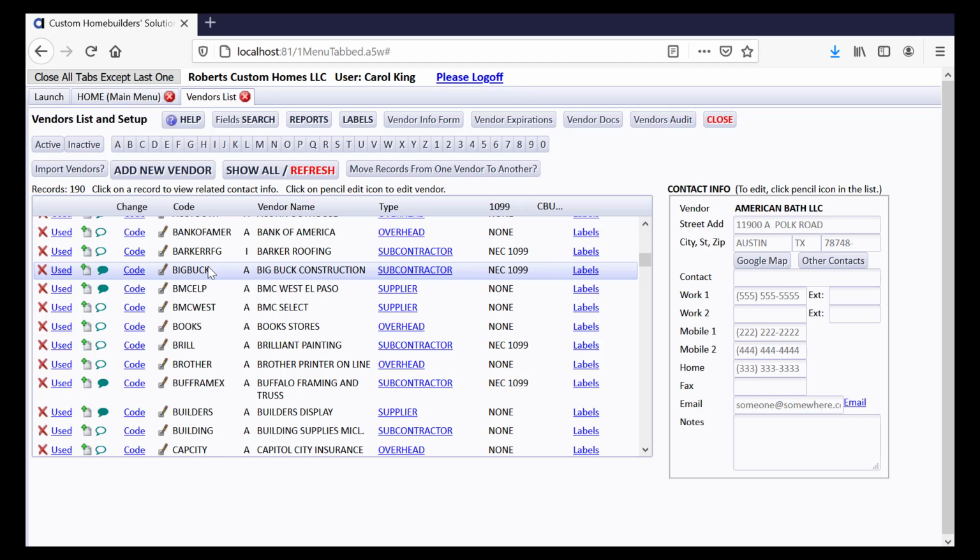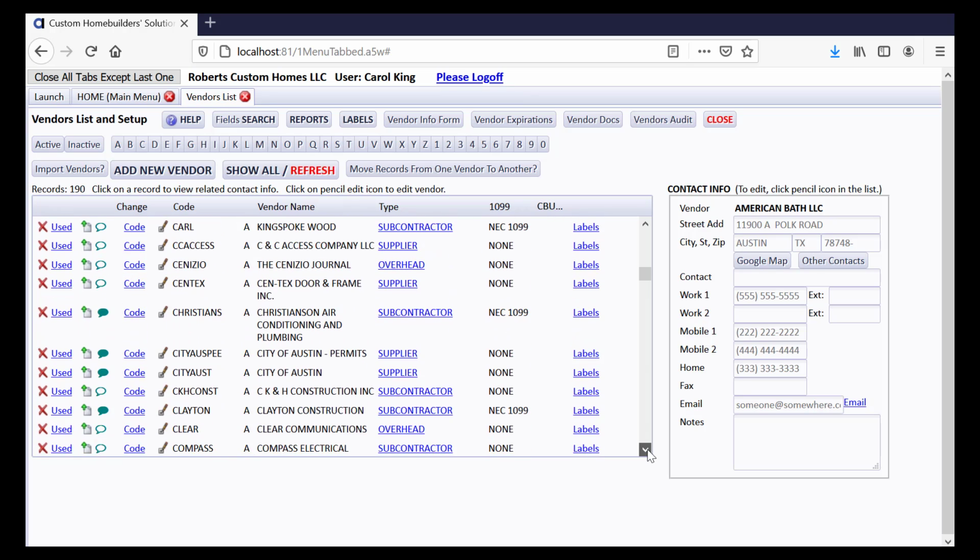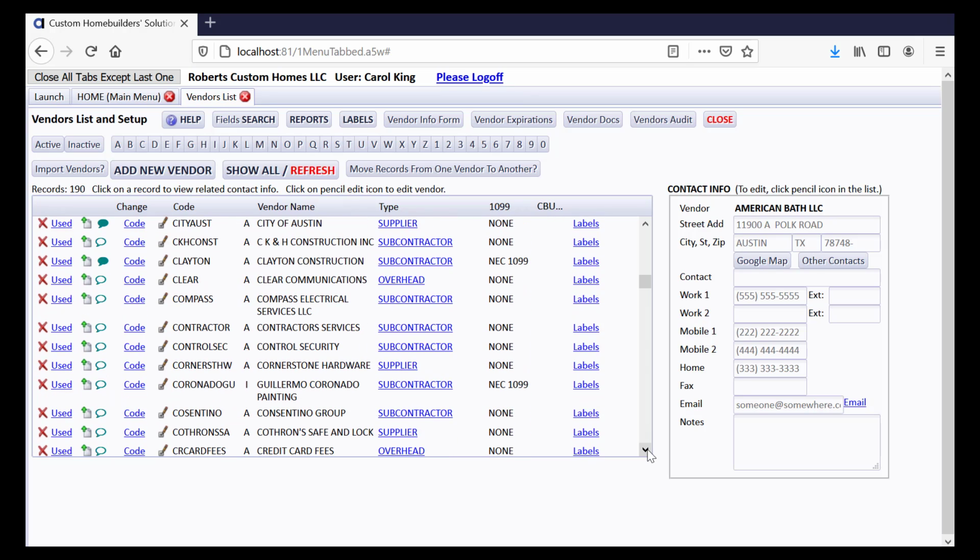So you should do that smartly, like if it's Big Buck Construction, do it Big Buck. Don't make your codes be a bunch of numbers like in the olden days of computers. And if you're coming forward from some older system, you might say, well, we have numbers for all of these. Well, numbers really are not a good idea, because as you're entering bills to pay or creating a new purchase order and it's asking for the vendor, you can just start typing the first few letters and it'll move in the drop-down list that you're using to that code. And you don't want to have to suddenly remember what number it is in your brain. This makes it easy to remember.